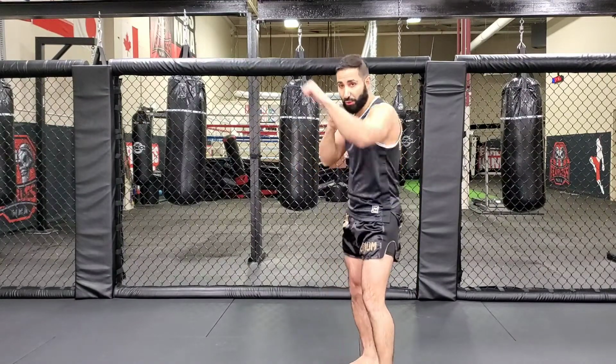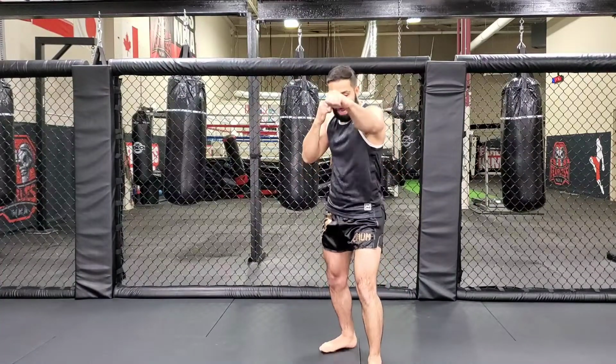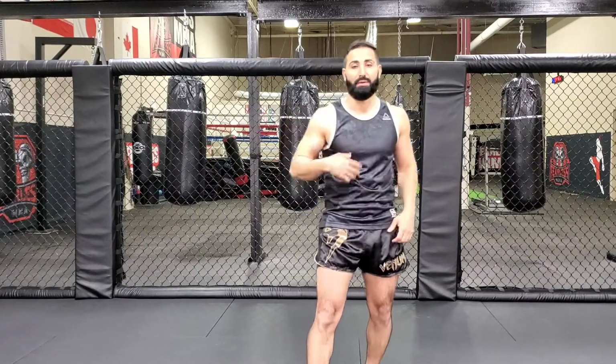You can also use your jab as defensive movement. If there's a fighter coming towards you, instead of just backing down with your guard up and not doing anything, that fighter is going to attack you and come very offensive. But by backing out and using your jab, that fighter approaching you is going to watch out. They're not going to try to run over you or outstrike you from that distance because you're still keeping busy. You might want to catch your breath, or that is part of your strategy. You can back out and then step in with another strike, for example. So now let's go on the bag, and I'm going to show you guys a couple of ways that you can improve your jabs.